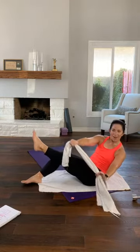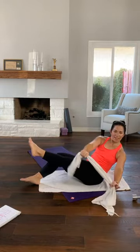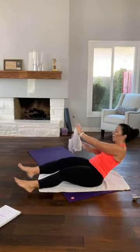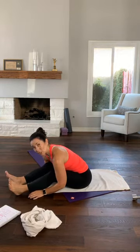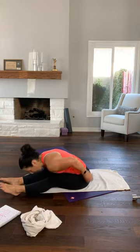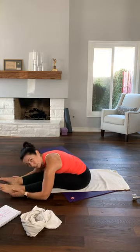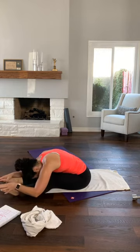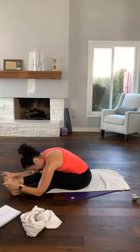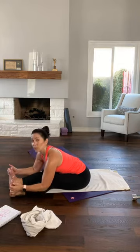Let's do four, three, two, and then forward fold, lose the towel. You can bend your knees here as much as you need. Either way, you're feeling a release in your low back, actively separating your shoulder blades, chin to your chest. Inhale. On your exhale, flex your feet. Bring your eyes up first, shoulders, and then your body. What, you wanna do that again?